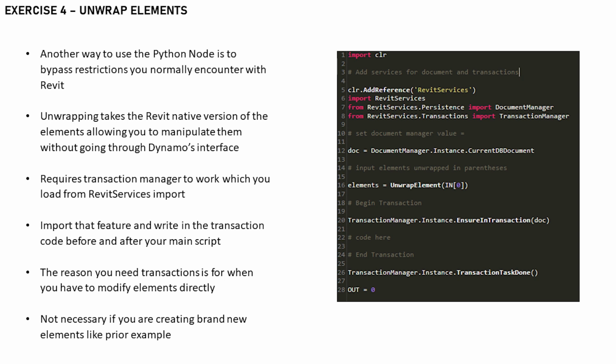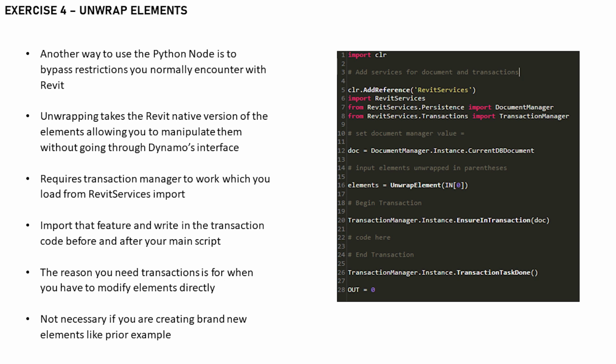So you always import CLR, and then from there, you import add references, Dynamo, Revit services. You have to then, from the Revit services, import document manager and transaction manager. And then you have to set a value called doc equals document manager that can then go into the transaction parentheses doc. So this is going to be boilerplate. Since it's all basically the same, you don't have to memorize this, nor should you have to type it in every time. We'll show you how to do boilerplate in a minute.